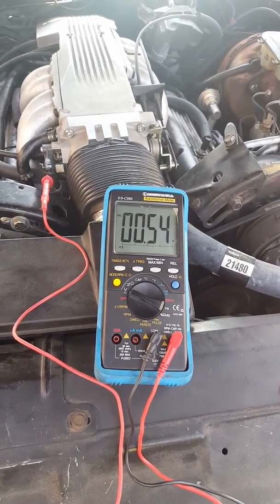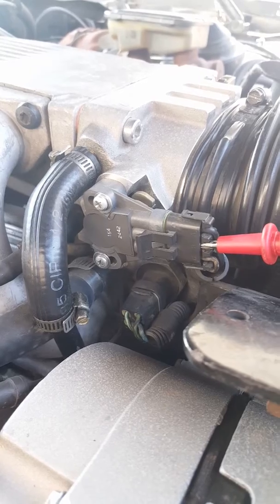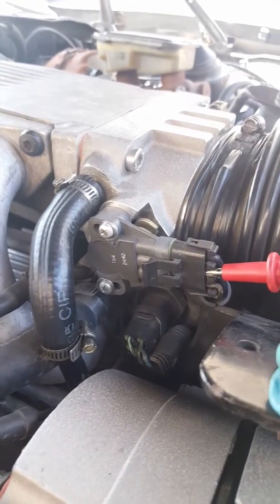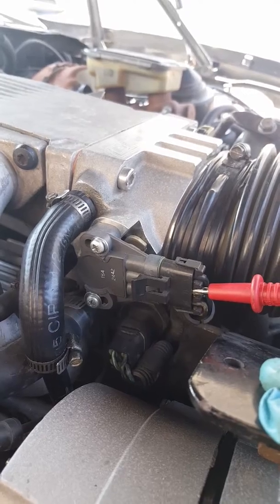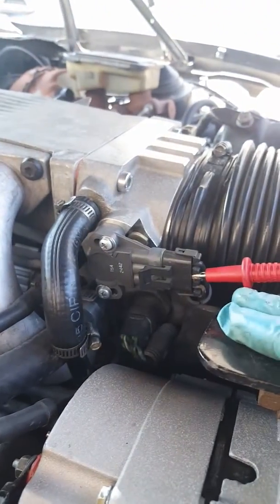It's not a difficult job doing this. Your throttle position sensor, as you can see, is right here. I have the positive lead to the center cable, which is labeled B. The first thing you're going to do is set this up — I have my ground cable going directly to my battery terminal on the ground, and positive right on the B center cable line.